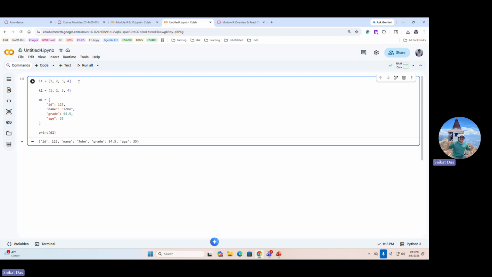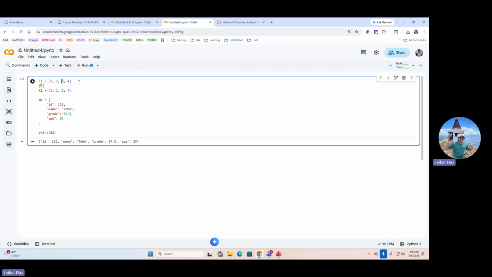Square brackets. And what's inside the square brackets? The index, right? That means they are ordered. 2 comes after 1, 3 comes after 2. That means they are ordered.